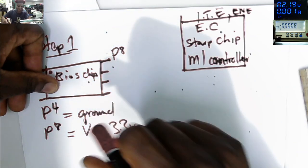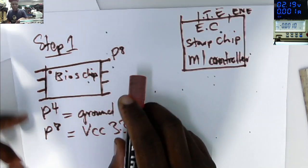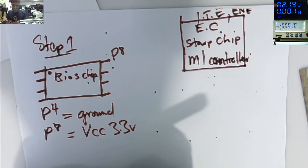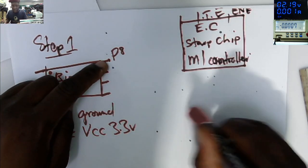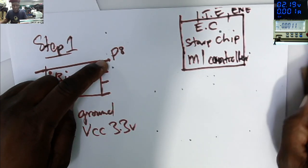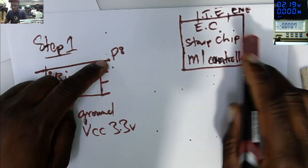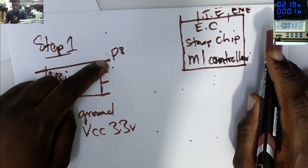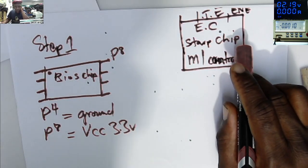Okay, so that is the first step to find the 3.3 and 5 volts power supply. Go on the BIOS chip, put your test meter on diode mode, one probe to pin number 8, check to coils or check to chips, to all the chips. I'm sure you get a link there.